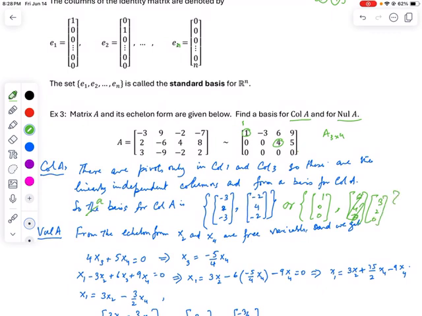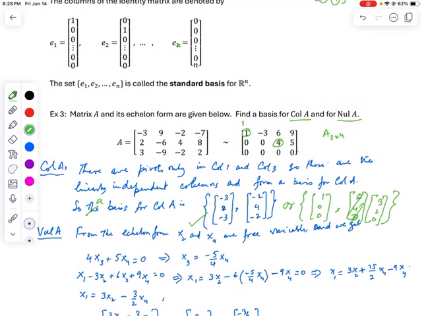So see, there are many bases that we can write, at least more than one way you can give the basis. But in the book, I think there is written just the columns of A, so you may just give your answer like that. So for the column space, you only look for the pivot columns. Those are going to give you the basis for the column space.